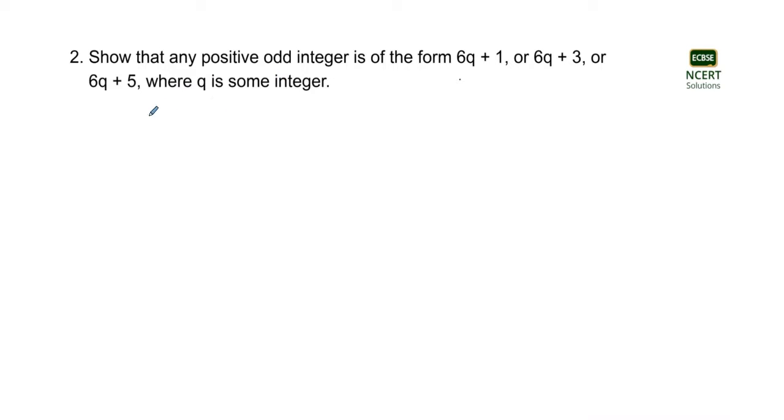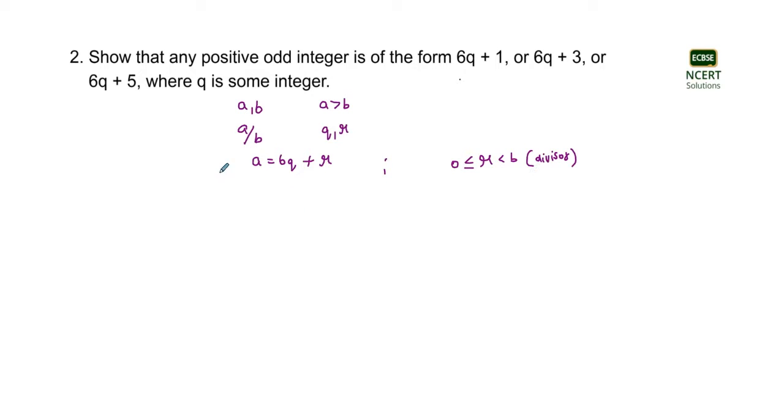In order to solve this question, let us take two unique numbers, say a and b, such that a is greater than b. Then on dividing the number a by b, two unique numbers q and r will be obtained, where q is called the quotient and r is called the remainder. The relationship between the numbers a, b, q and r can be represented as a equals bq plus r, provided with the condition that r can be greater than or equal to 0 but less than b, where b is the divisor.